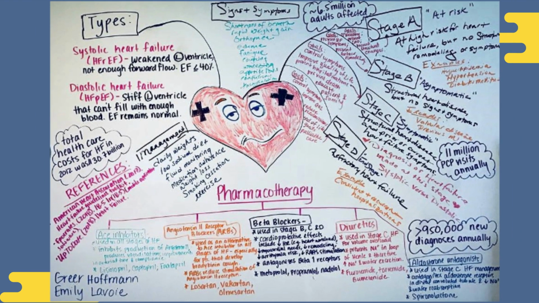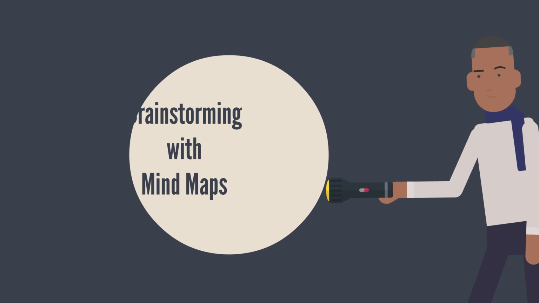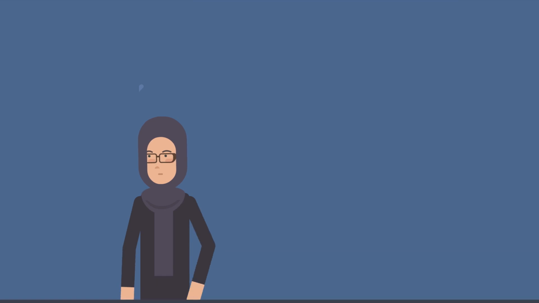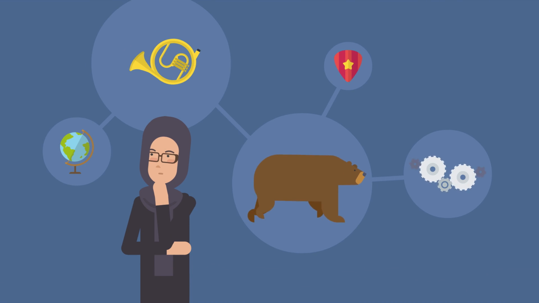Here's an example of a mind map made by 2 USM nursing students. This is a great example of how mind mapping can be used to test understanding and make connections. These same principles can be applied to virtually any subject, from business and computer science to art history and English. Finally, mind mapping is a great way to begin brainstorming. Because mind maps don't have any strict rules or structure, you don't need to worry about how it will look once you are done. Remember, the only person your map needs to make sense to is you.